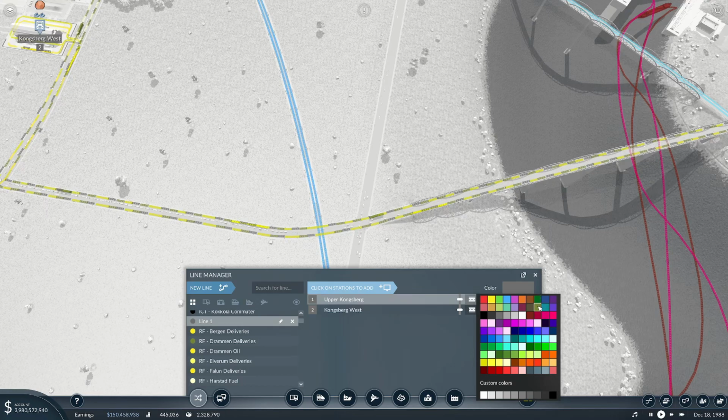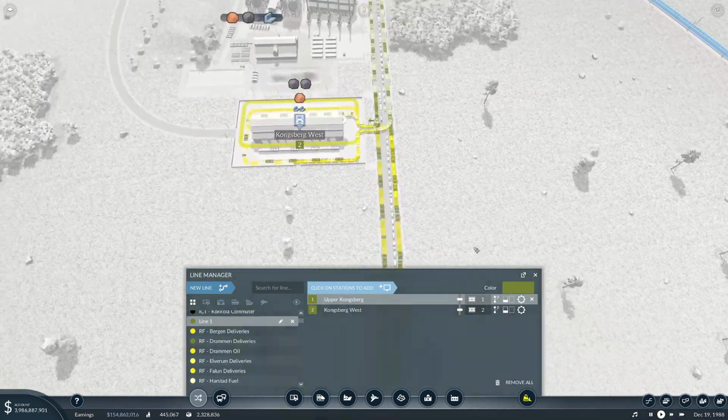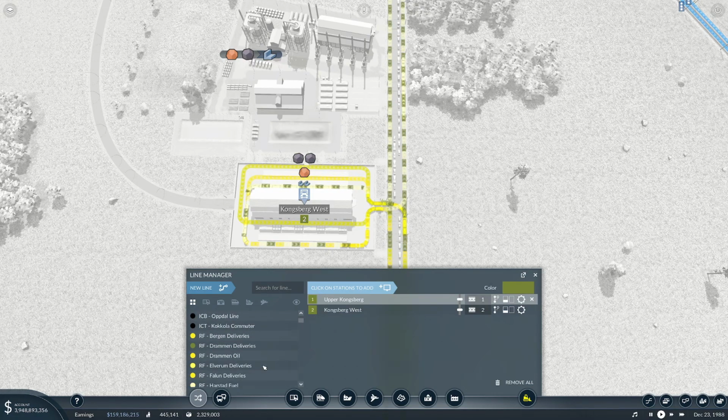Make it like super ugly greenish yellow. We call this road freight Longsburg green. We probably already have one. That's probably what I call the other one. Nope.